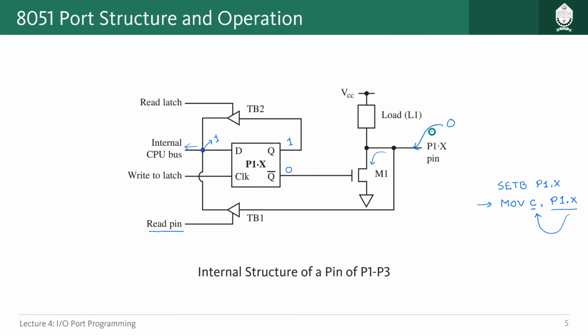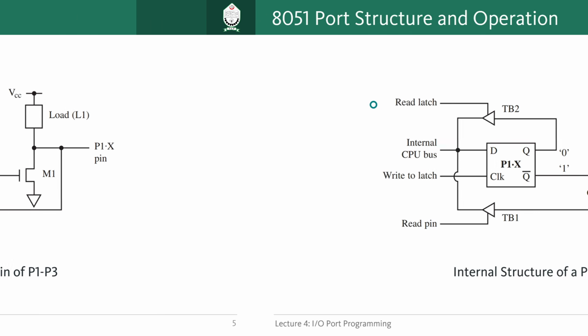If any input is going to be coming here, then first of all we have to give logic 1 using this kind of command, right? So what will happen if I give 0 signal? If I do something like that, what issue can actually happen in this particular thing? Let us look at that.